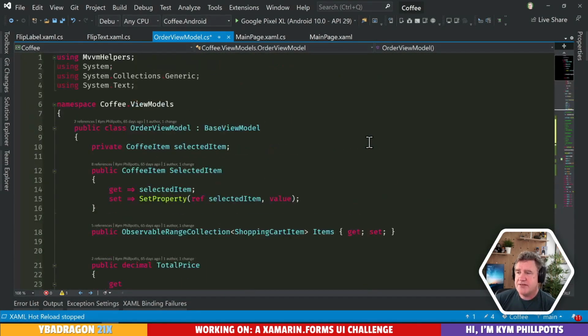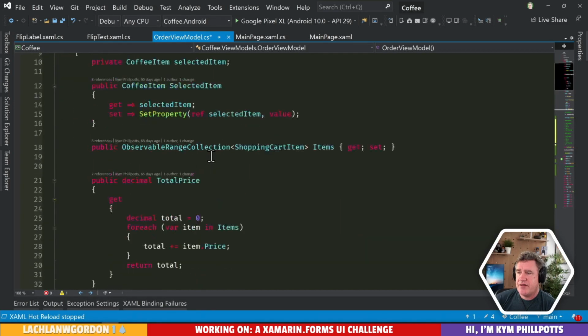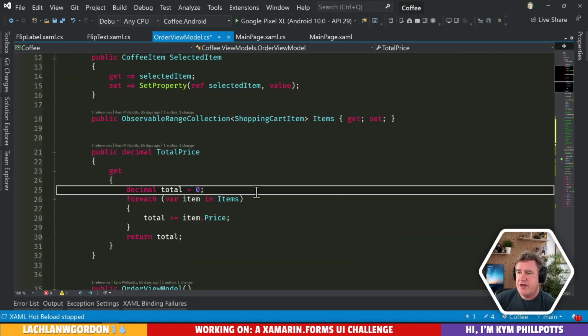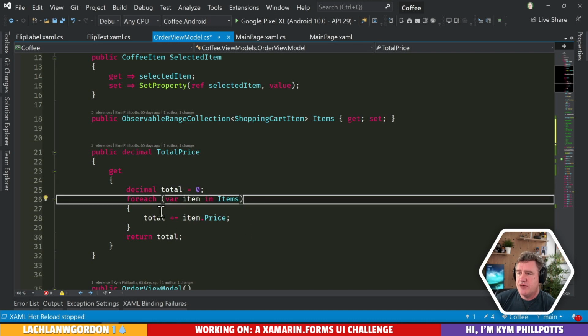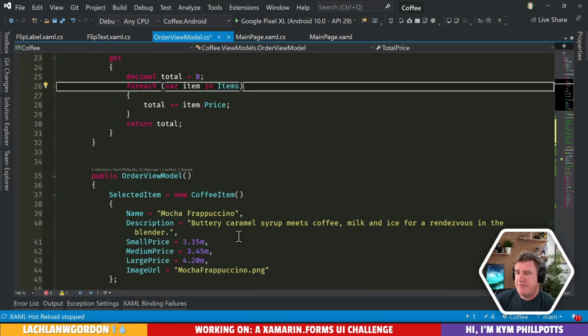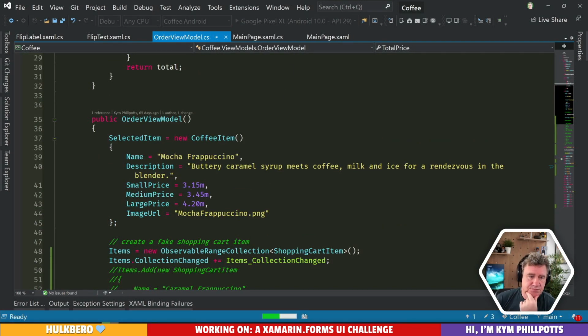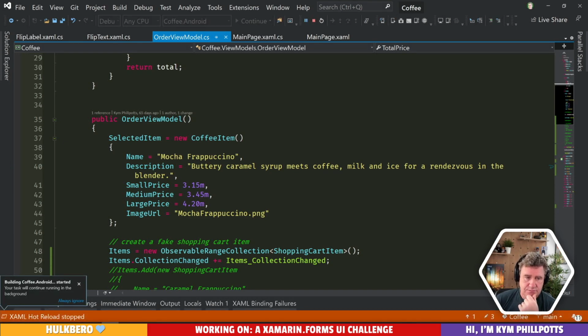So my total price, if we have a look at that, goes through each of the items. Boom, boom, boom. Goes and adds up the price and returns the price. Yeah. Okay, cool. Let's see if this works.